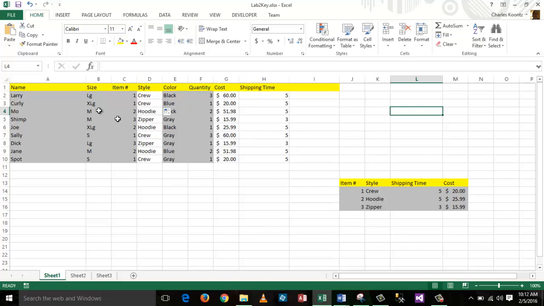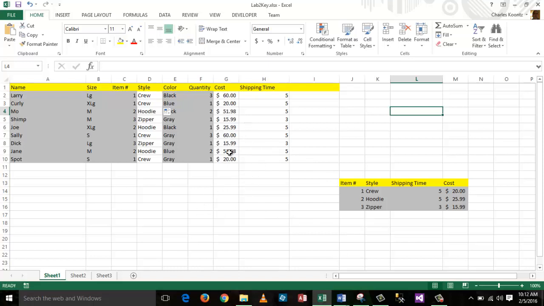The columns of data that have been highlighted represent data that you should type in yourself, and the columns that are not highlighted represent data that is either returned directly from the lookup table or is calculations based upon data that's returned from the lookup table.